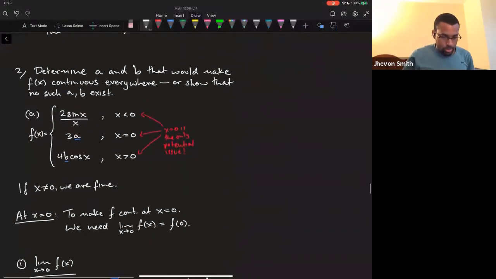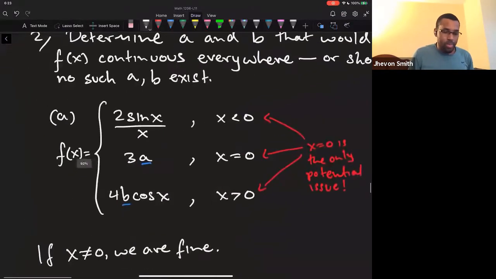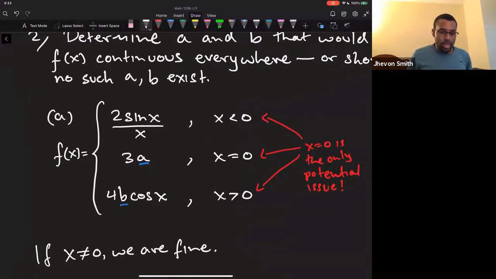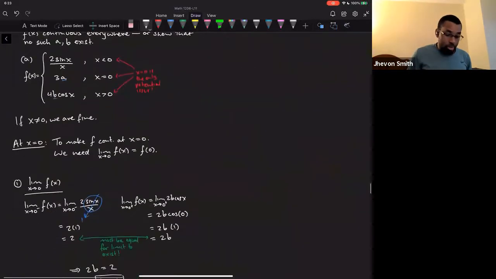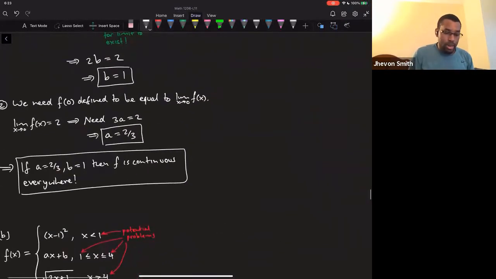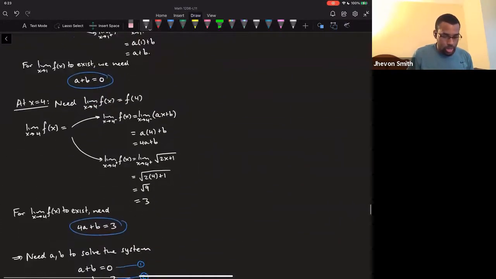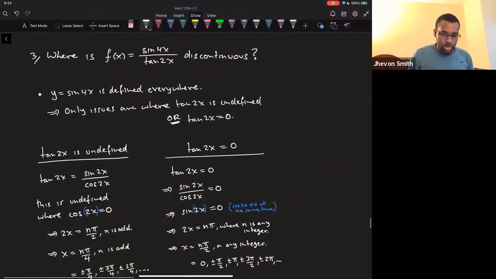What else? Fun problems like this, you'll have to know how to do because I might ask them. So there are times when I give you a function and there are parts of that function that are unknown. So like there's an a and a b here that you don't know what they are. And I'll ask you to find what a and b must be in order for the function to be continuous. And again, you go through the steps. You check the limit, you check the value of the function, you set them equal to each other, and then you can solve for a and b from doing that, right? Just knowing the definition of continuity will help you to solve those. We did 2 examples of that.